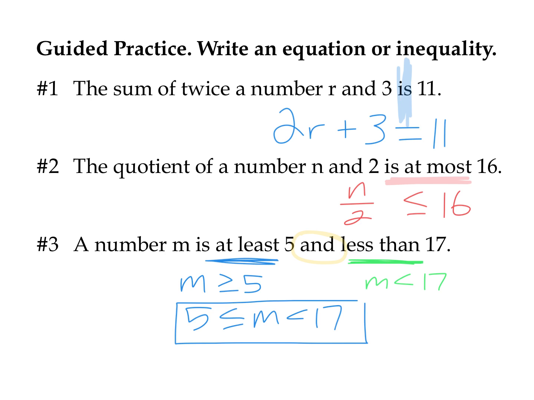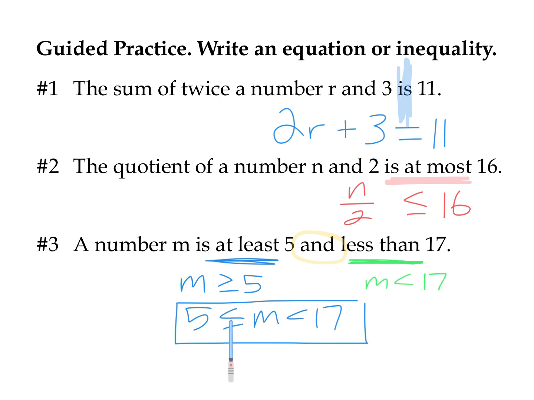We're writing down here that m, the number m, is both greater than or equal to 5 and also less than 17. It's both of those at the same time. So when you see that and, we're going to write two different inequalities and figure out how we can put them together. It's typically going to look like what you see here, where you've got the smaller number on the left side, the bigger number on the right side, your variable in between, and you've got your less than or equal to's or less than's, depending on if you want it to be equal to the number or not.